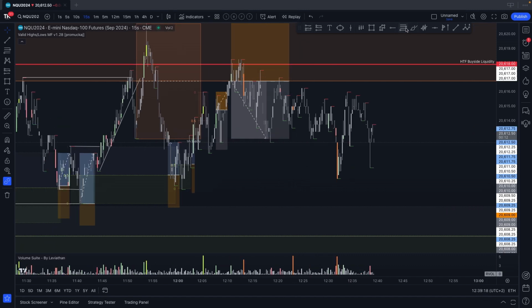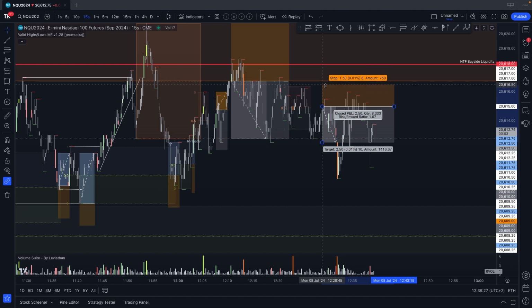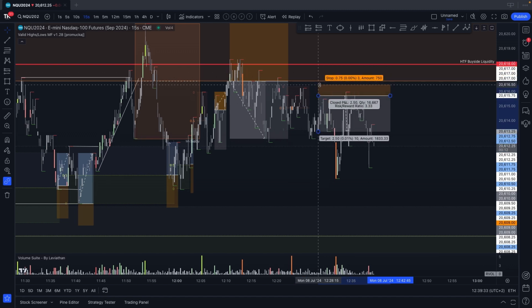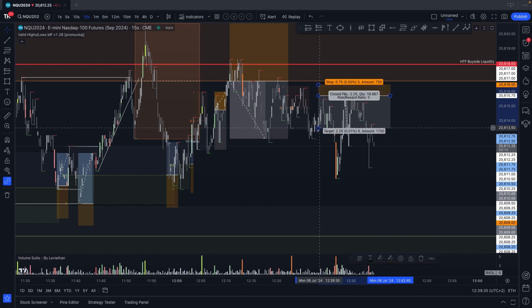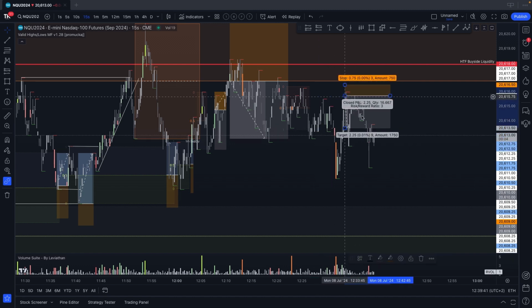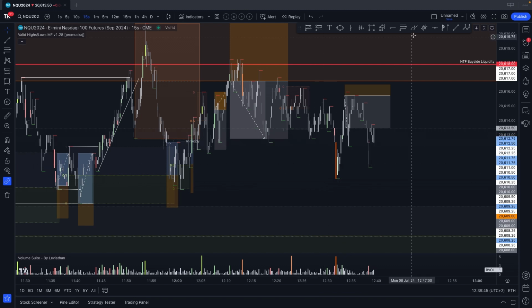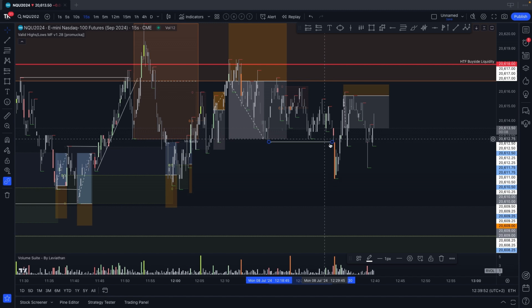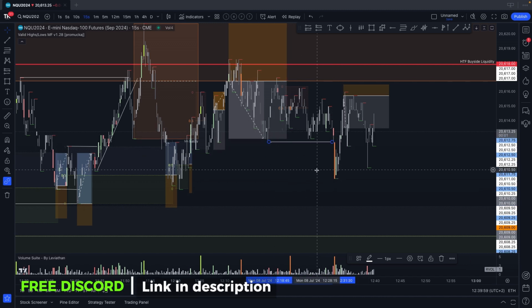Like this one, grab this liquidity here and break a structure. So this is a trade, and if you want to have a great risk to reward ratio, you can take this one. From here to there is no liquidity sweep. I want to see close levels. This is just a breakout.